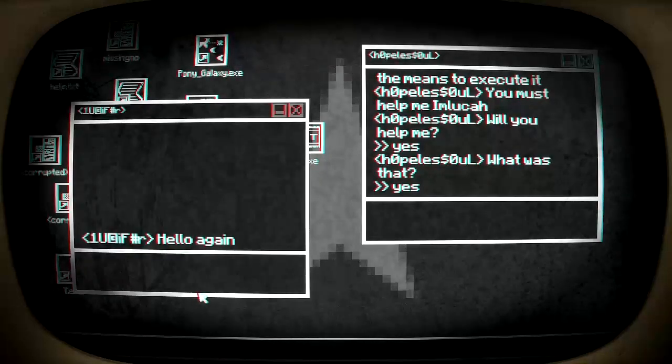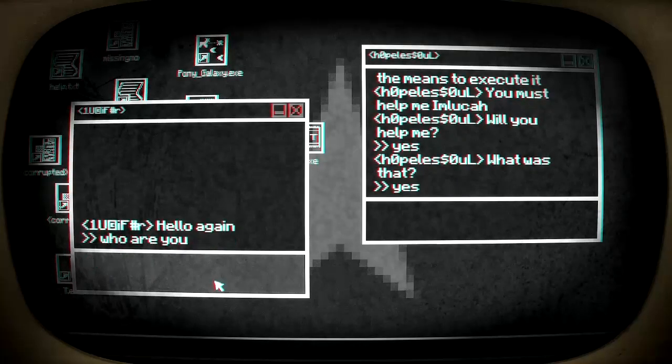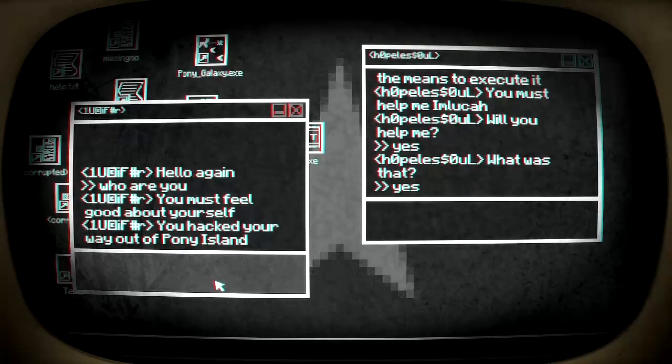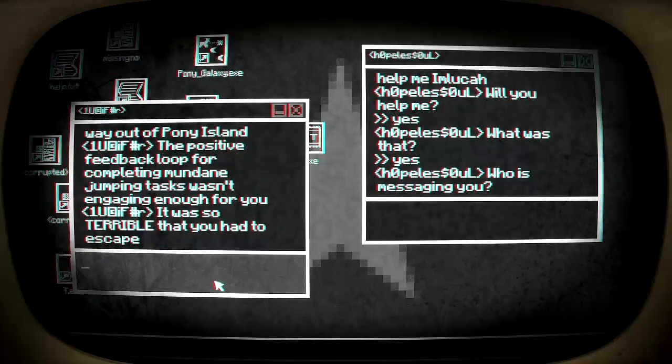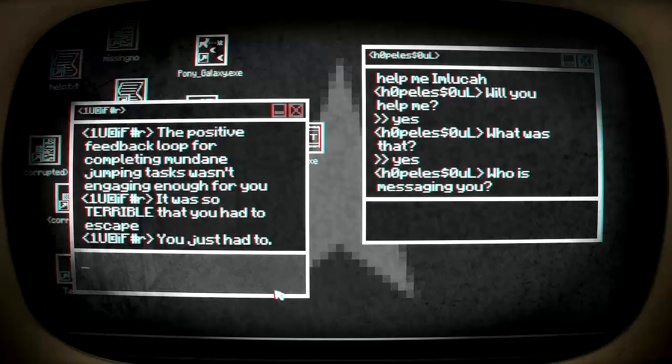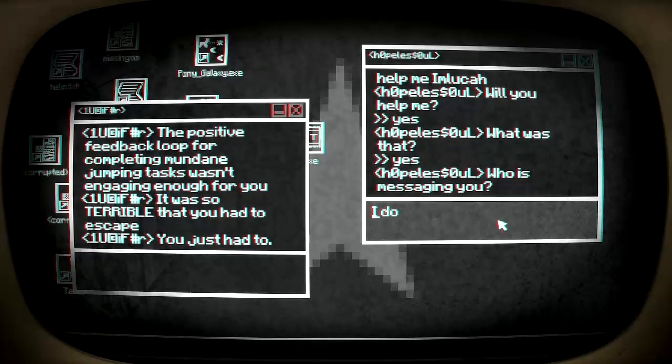What's this? Hello again. Who are you? You must feel good about yourself. You hacked your way out of Pony Island. What? It just crashed. The positive feedback loop for completing mundane jumping tasks wasn't engaging enough for you. That's not true. Who is messaging you? I don't know.